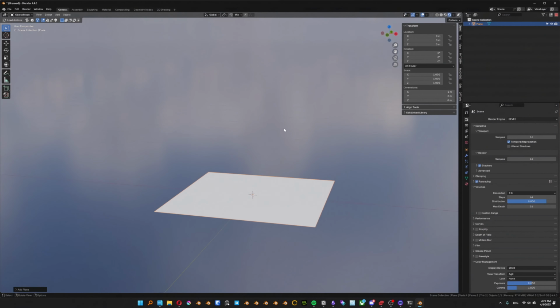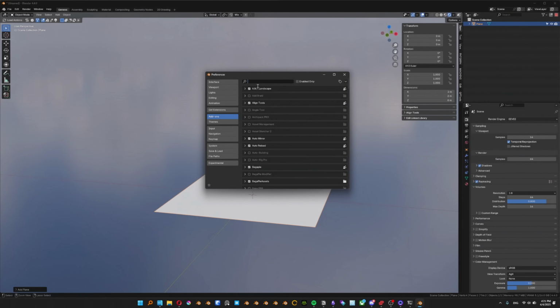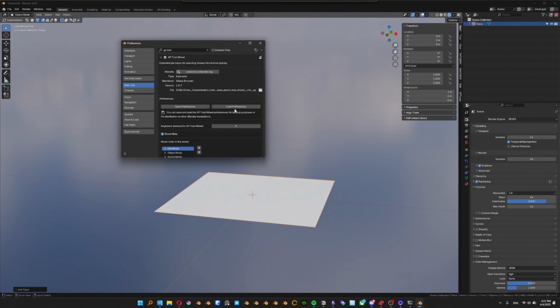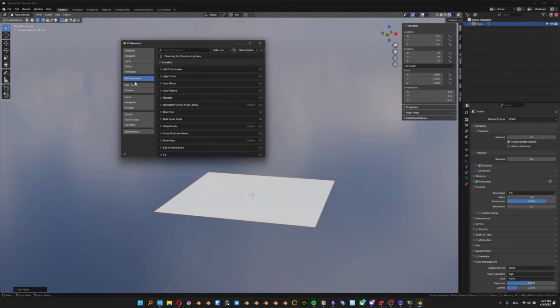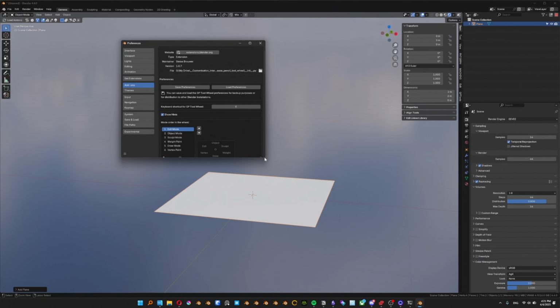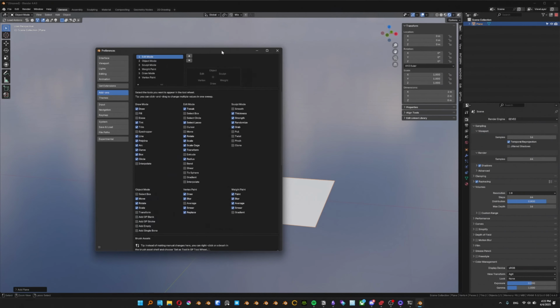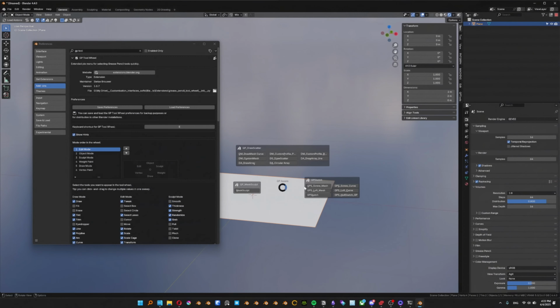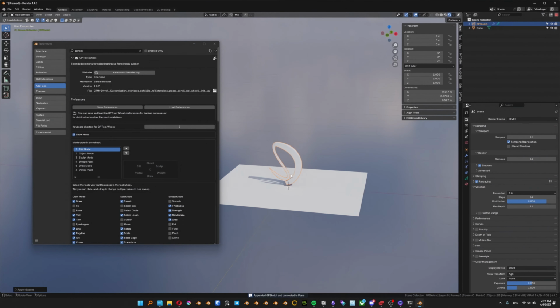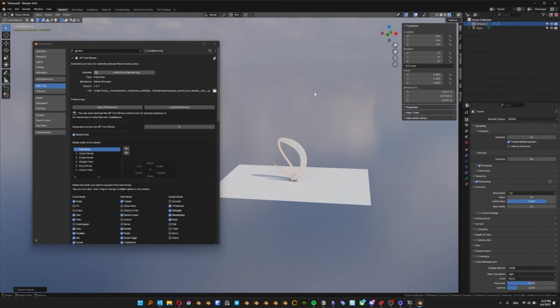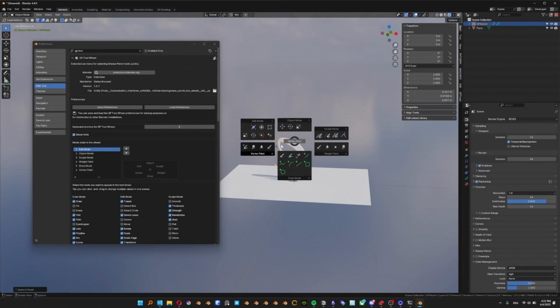So the bonus, I wanted to talk about an extension called GP Wheel that you can find directly in Blender in the extensions here. You can install it, and then you see all of the options that it has as a customization. So you can choose all of the tools that will show in the pie menu. Let me bring GPSketch. And then once you have a grease pencil object selected, you can press the shortcut that you define. And then this is the pie menu that will show. By default, it doesn't look like this. I just customized it to look exactly like I want and have the tools that I want to have available.